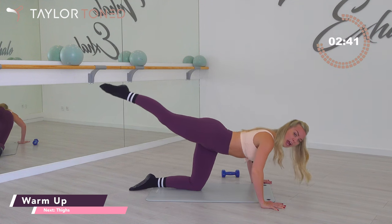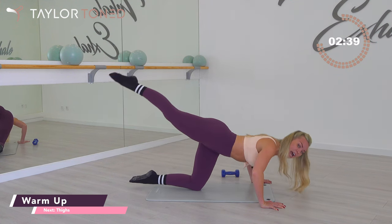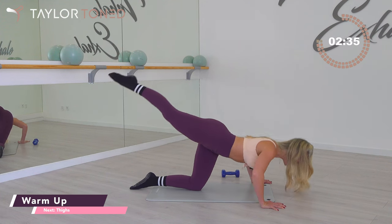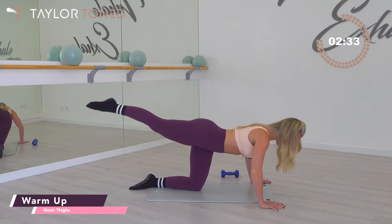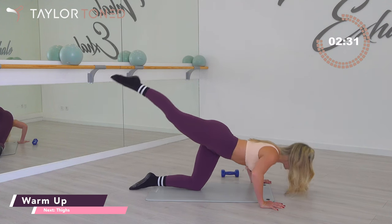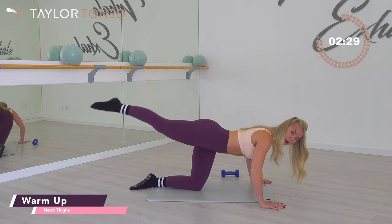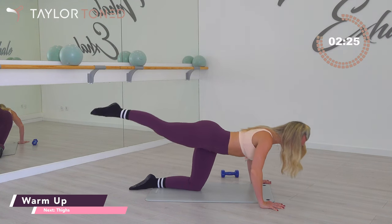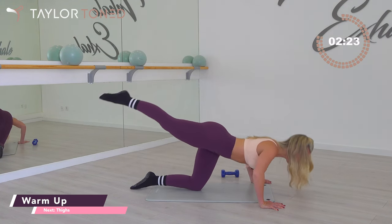So the chest goes down. Heart shines down in between your thumbs. The back leg is elevated. You've got a straight line, crown of the head down to that toe. Lift and lift. The further you get the crown of the head forwards, the more it's gonna burn. So drop your chest in between your thumbs and then press back up.